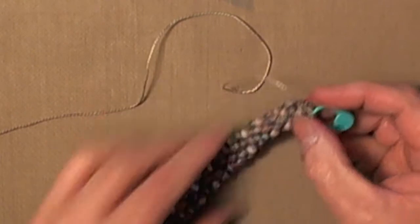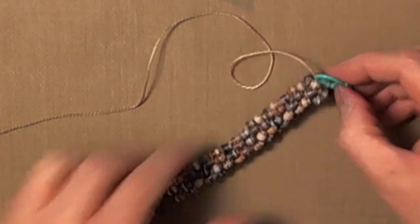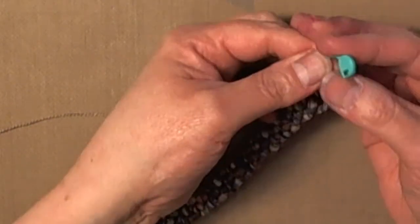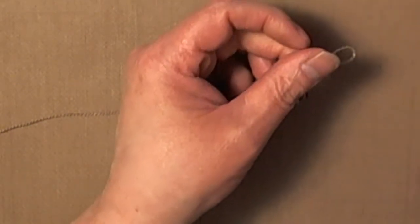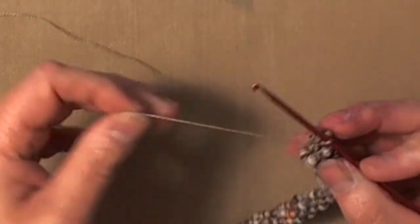Now, you have to do an end before you completely end. You have to do an ending round. Pardon me for just a second. Got an allergy problem. Okay. All right. Now, you're not going to add any more beads once you get it to where you want it to go. So put your hook back in there, and let me show you the trick of this.